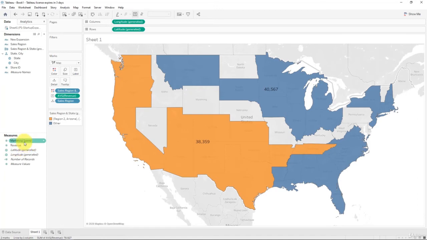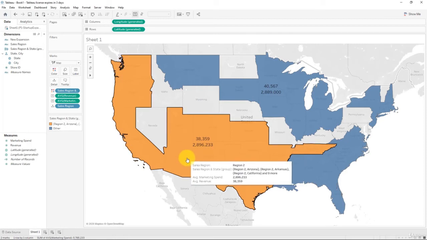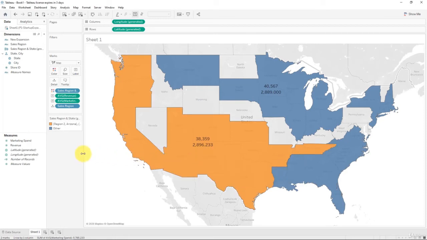Now we have to check the other 2 metrics as well. So let's put marketing spend in here as well. We'll say average. By the way, here's a quick tip. Instead of dragging the measure into the label and then selecting from the drop-down measure average, what you can do to speed up the process is right-click when you're about to drag. Instead of left-clicking, right-click, drag it into label, and right away you're given this window where you can select. It's a pretty cool shortcut, so it allows you to save a bit of time on that one step. And right away we've selected the average marketing spend.